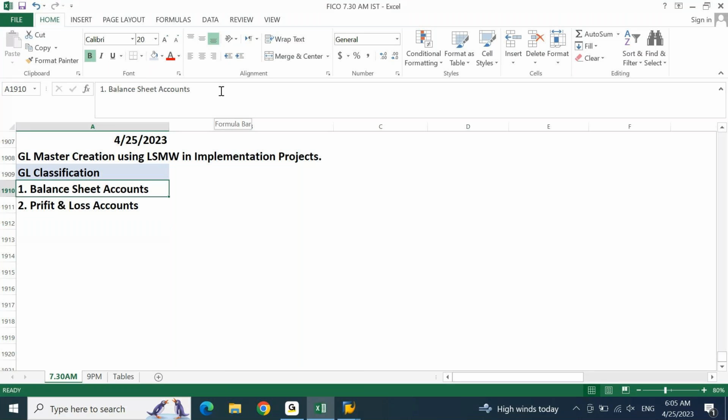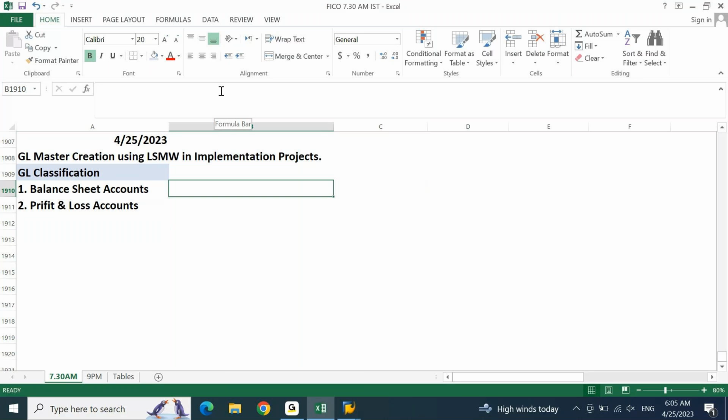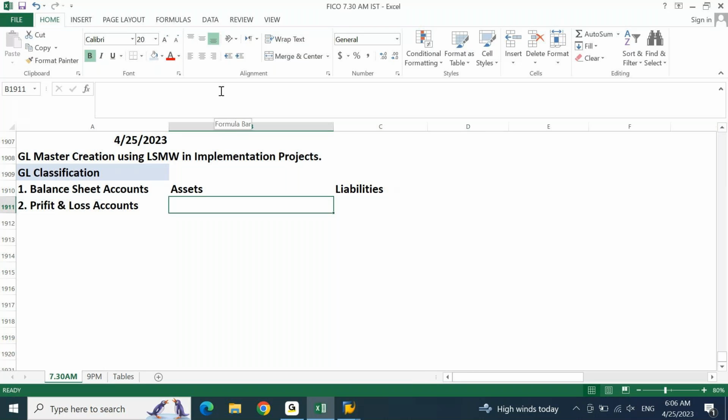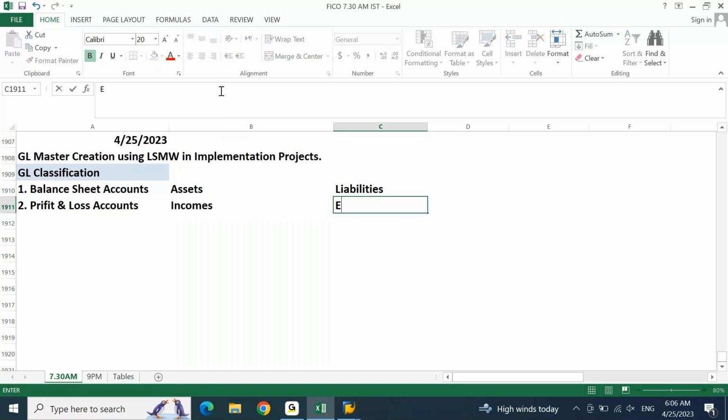Now, first, let's try to understand what are there in this balance sheet account. You are going to have two categories in balance sheet. First one is assets. Second one is liabilities. Similarly, on the P&L, you are going to have incomes and expenses.